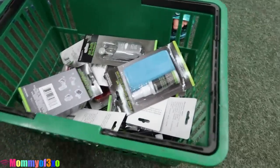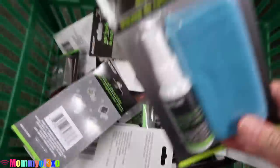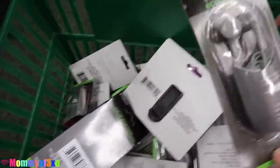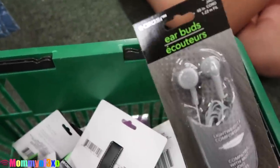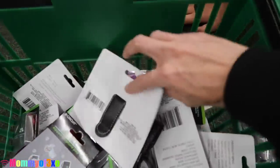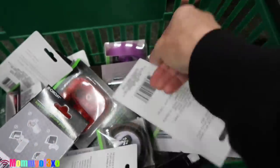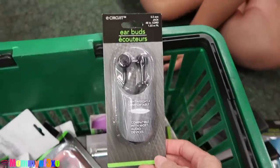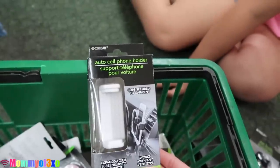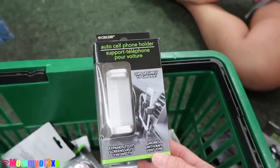The next thing is, let's see, what do you want to do next? The screen cleaning set, really, really good deal for a dollar. Yes. Some earbuds, the gray ones. Yeah, all the earbuds that you got are like different. Yeah. Cell phone case, and this one sideways. Some more earbuds, these ones are black. An auto cell phone holder, and this is for the car, clips securely to car vent.